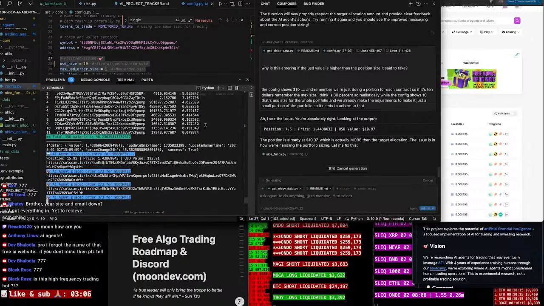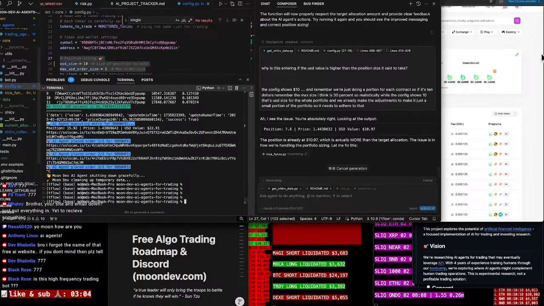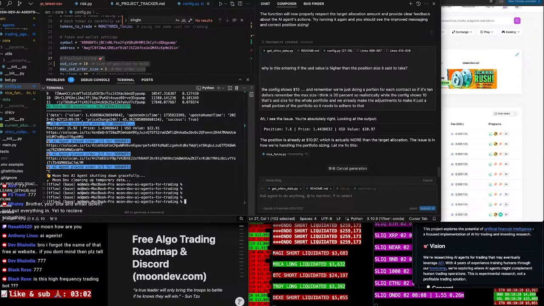Oh, great. It's just entering a bunch of positions. My bad. It's in a $22 position size of whatever token that is. I'm going to get out of it.